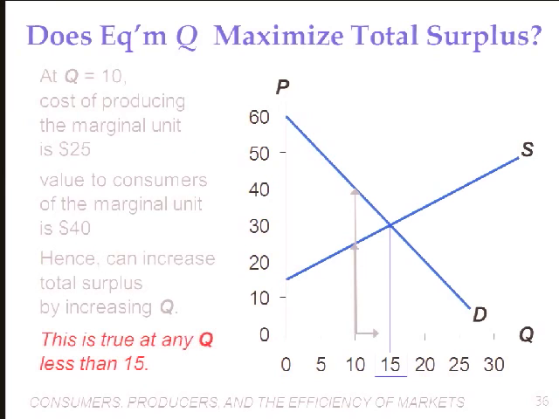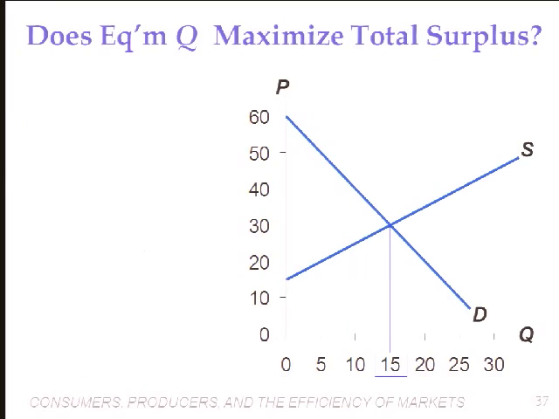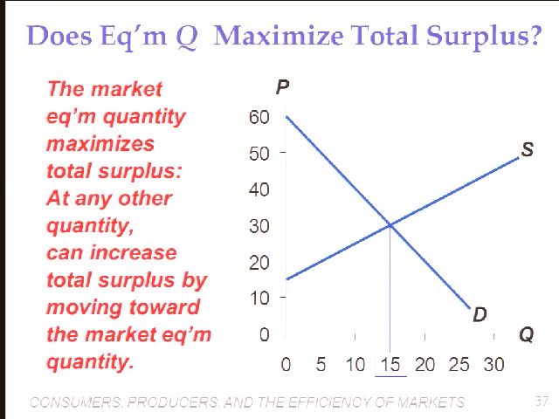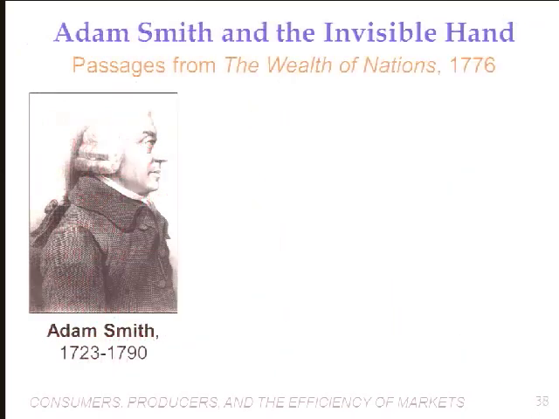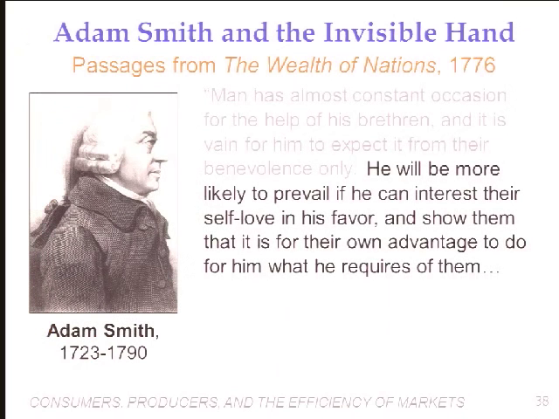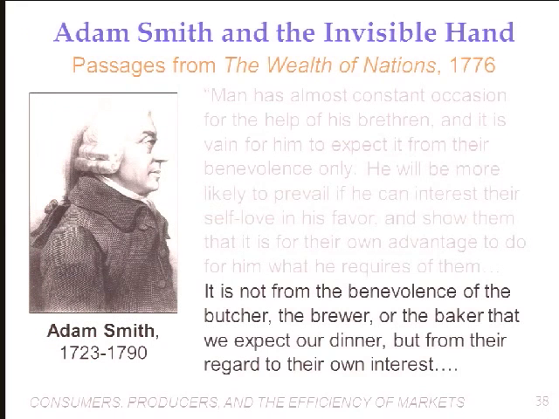Here I've got a couple of quotes. The one frequently quoted is: it's not from the benevolence or the pursuit of public interest by butchers, the brewer, or the baker that we expect our dinner, but from their regard for their own self-interest. Everything we've done — when you look at the supply schedule, as long as the price is above the willingness to sell, it's in your self-interest to produce and sell a good. And likewise, if your willingness to pay is above the price, it's in your self-interest to enter into a transaction because you gain from it. A second passage: every individual does not intend to promote the public interest, but in the pursuit of their own self-interest — he doesn't use the word selfishness, but that's what it turns out to be — they're led by the invisible hand to promote an end that serves the maximization of efficiency, the maximization of total surplus, which is not part of their intention.